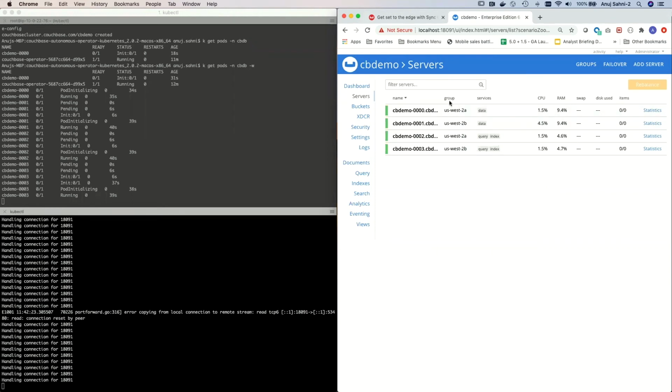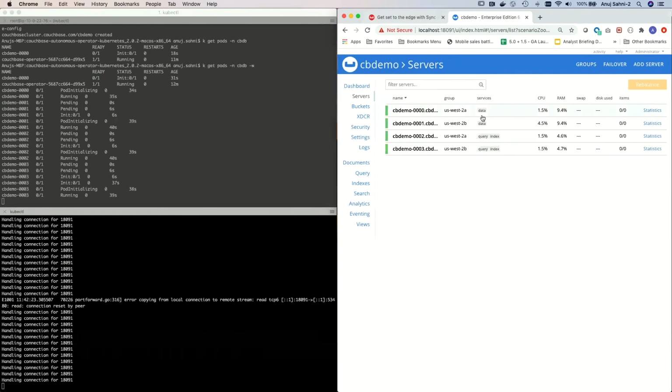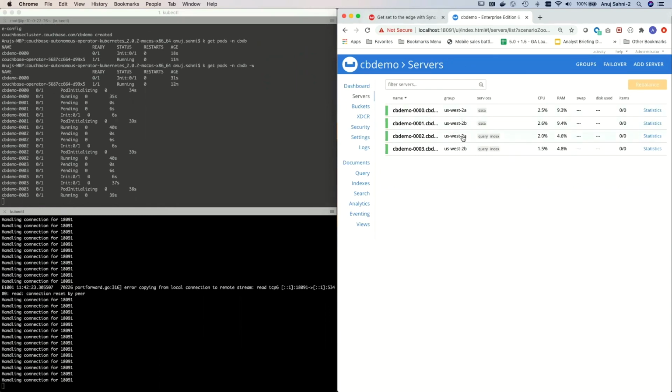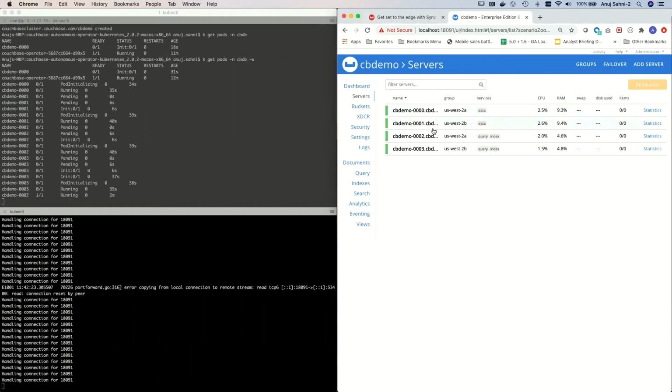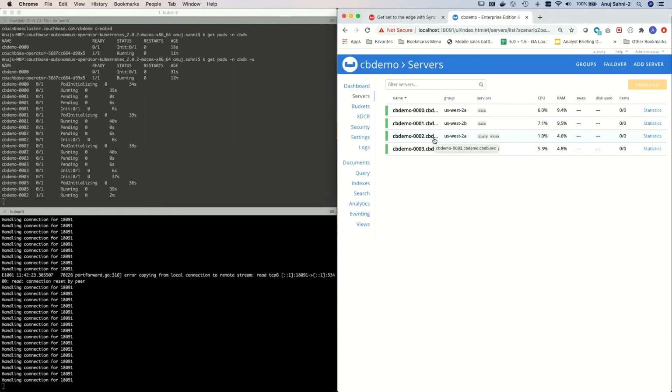The other thing I want to highlight again, as you can see, these are 2 data services and these are our 2 index and query services. This is our server group, West 2A and West 2B. And we have data as well as query and index spread equally across both availability zones.